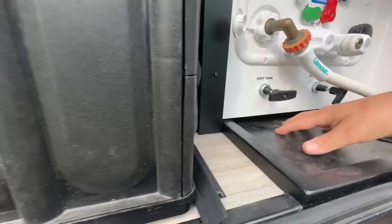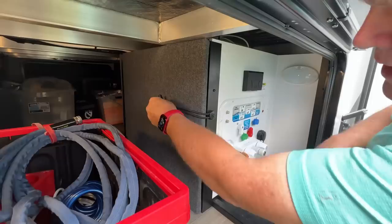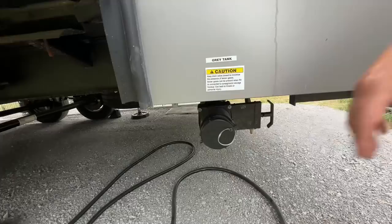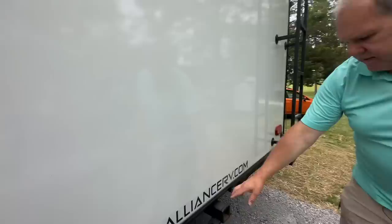Another nice thing is there's a light on this side as well. Something Alliance does is give you a place to easily access everything that's behind here, so when there is a problem — and there's always going to be a problem with your RV at some point — they just make it easier for you to access. Coming around the back, the black and gray I mentioned are up there, and this one at the back is for our galley gray — a second gray tank just for the kitchen. Our water heater is right here as well. At the very back of the trailer, this one does have a hitch rated for 3,000 pounds of towing or 300 pounds of tongue weight.